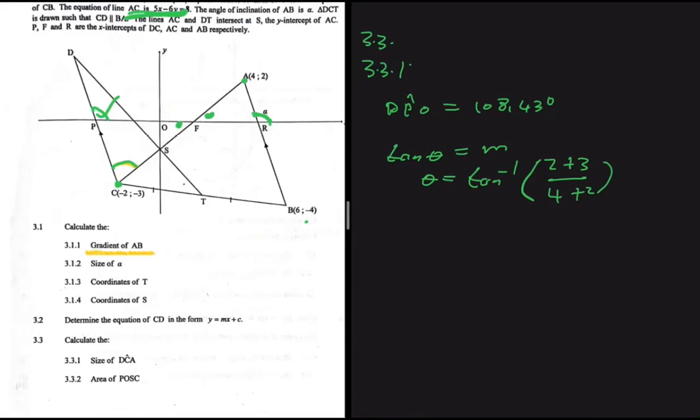And that should be equal to 39.81 degrees. So this angle, we can replace it with 39.81, right? So this angle here should also be equal to 39.81. Yeah, that's what the calculator says.